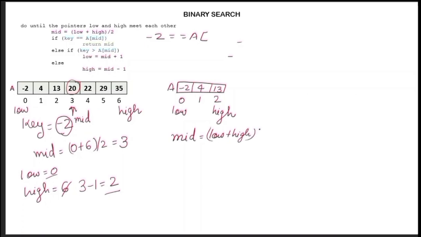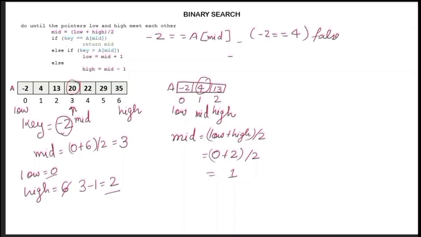Low is 0, high is 2, so 2 by 2 is 1. So mid is here, pointing to index 1. So A of mid is A of 1, which is 4. Is -2 equal to 4? The condition is false, not equal. So this will not be executed.